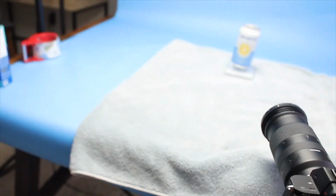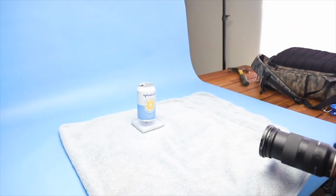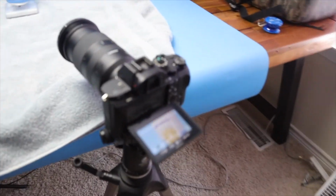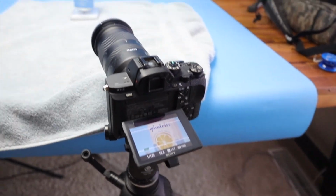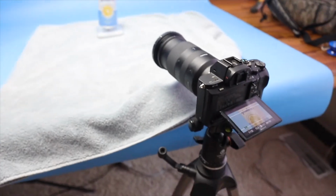So the setup for the next shot, we still got the towel just so we can do some more of the spray to make it look refreshing. And yeah, it should be a good little setup. Get some more detail shots. So we'll have the hanging shots, then we'll have these detail shots, and then we'll do the hero shot. We should have enough that we need to make the little spot here.